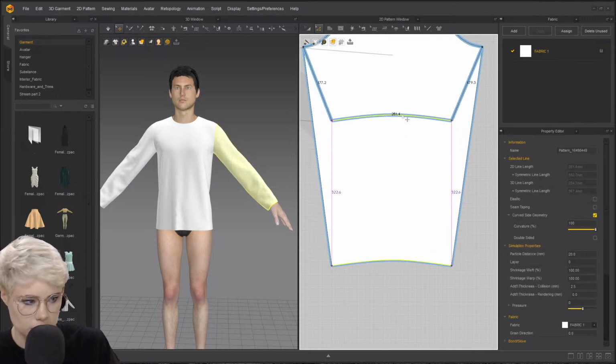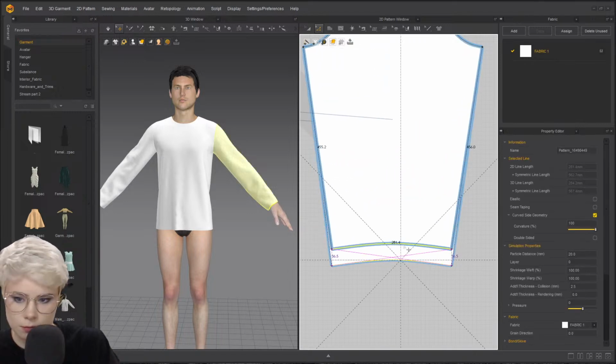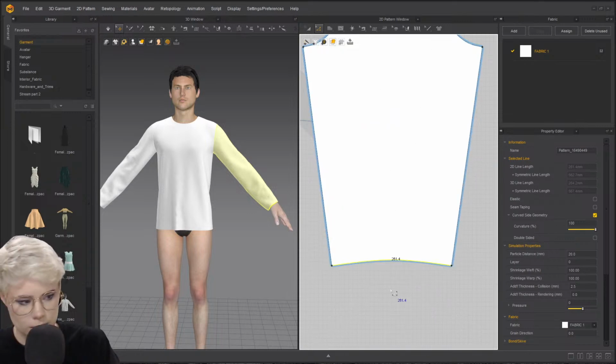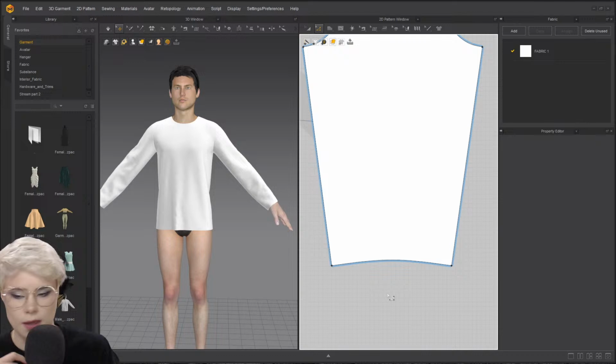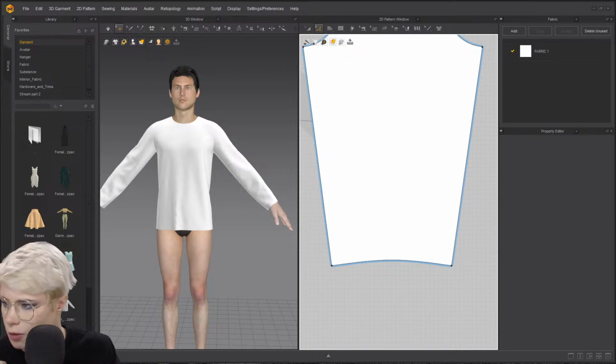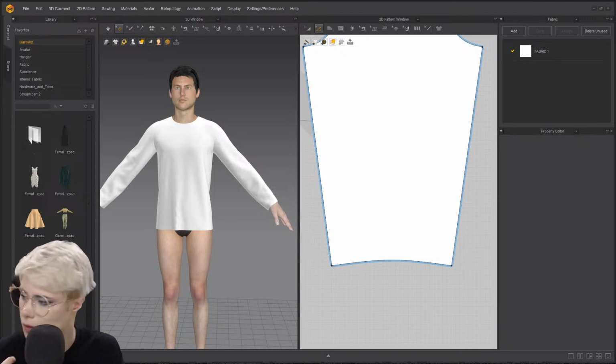Shouldn't take that long. Short sleeve, long sleeve. Just grab it with the Z hotkey or the Edit Pattern tool, and then just drag and drop. Make sure that it is a little bit curved. Well, you don't really have to, but you can. I recommend it personally.